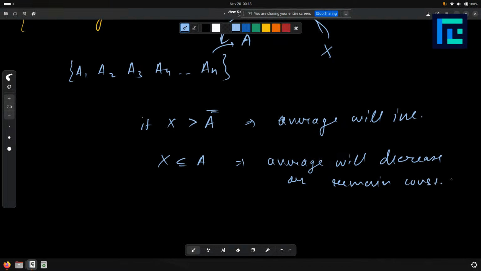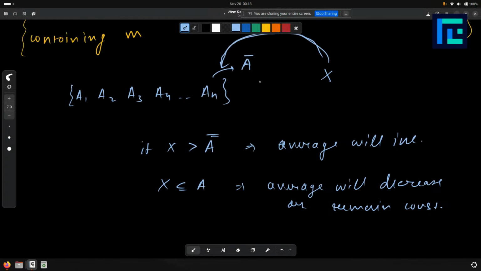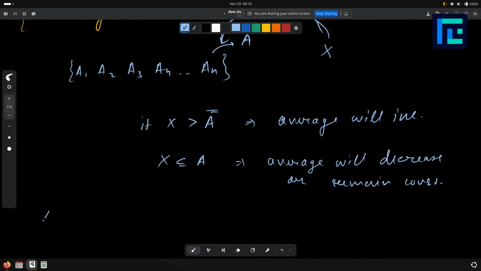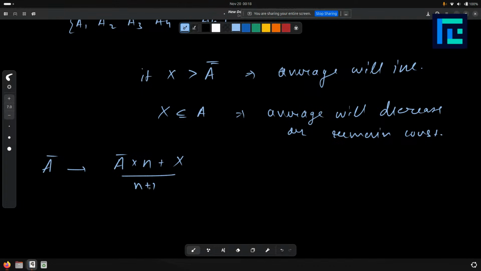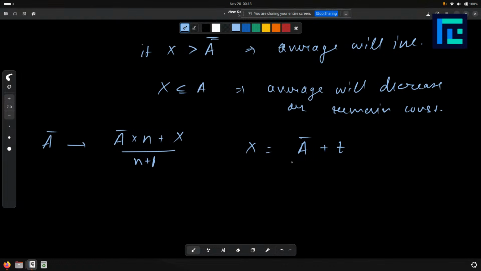We can prove it pretty easily. Initially the average is A bar, and then finally it will become A bar into N plus X upon N plus 1. X can be written as A bar plus T, where if T is negative, then X is less than A bar, and if T is positive, then X is greater than A bar.